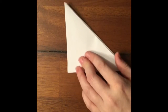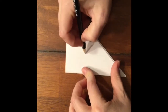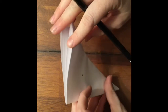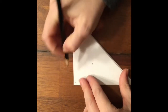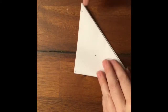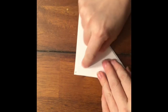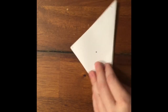So you want to have a pencil nearby. You're going to put a dot towards the middle of your triangle, and then on the side with all of those edges of the paper, we're going to add another dot here and here. And what we're going to do with our scissors is we are going to cut some sort of design that goes and connects these dots. This is going to become the edge of your snowflake.